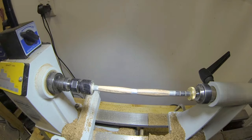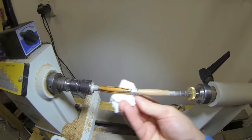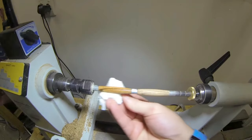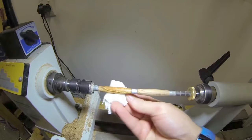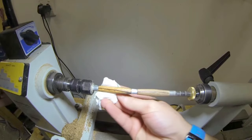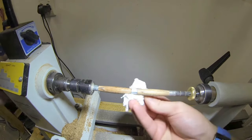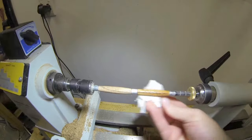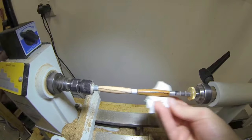But the downside to that is it's dyed purple, and you really don't want to go and add purple to the blank. So let's just clean this off a bit, start getting an idea of how the wood's going to come out in the end. So we're just cleaning out the sawdust from the actual grain. Yeah, it's going to come out looking great.